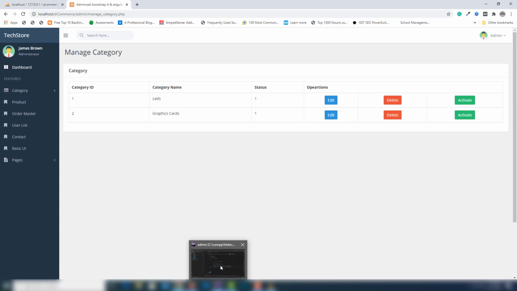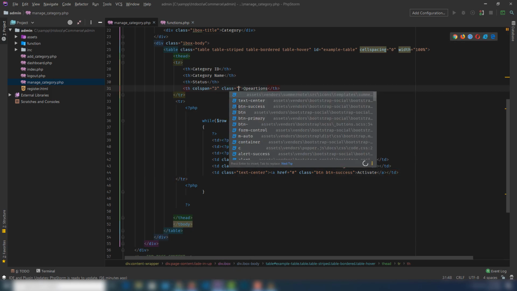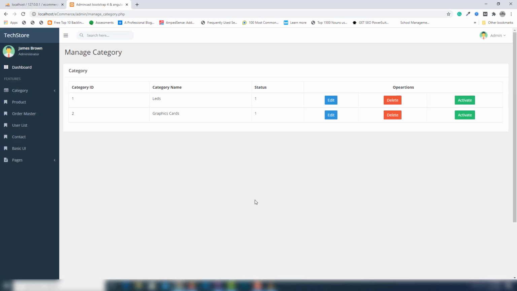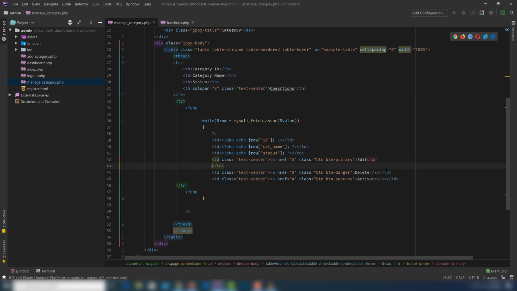But I want to display the operation also center. So right, but I will use a single TD to display all the things on there, right?